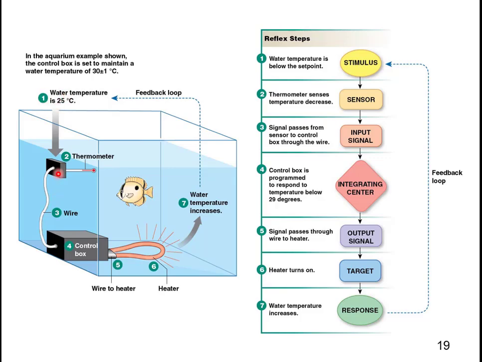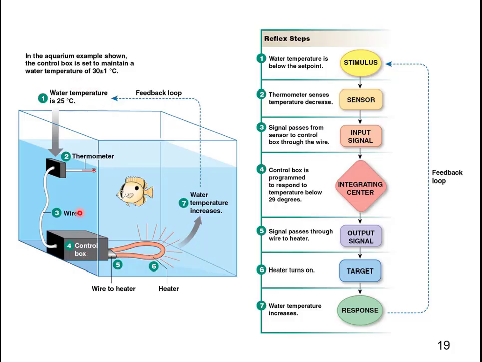And within this fish tank, there's a thermometer, which is going to be the input detector. We have a wire that's going to send that signal to a control box. So this would represent our brain, right? And here's our nervous system is number 3. Number 2 represents like the baroreceptors I was talking about. The control box is linked up to a heating coil. And so the heating coil is going to be the response, okay?